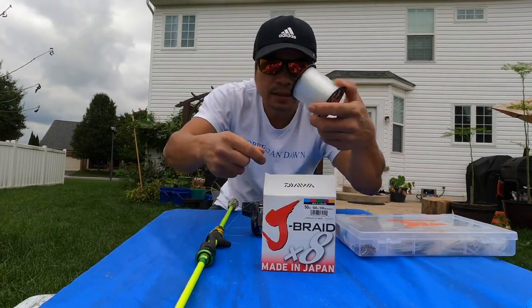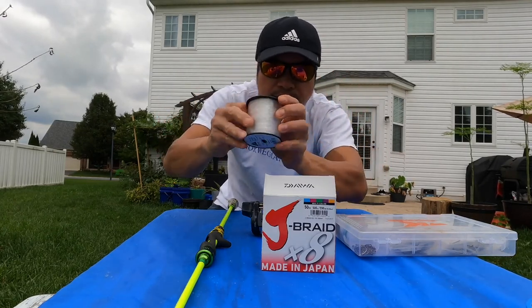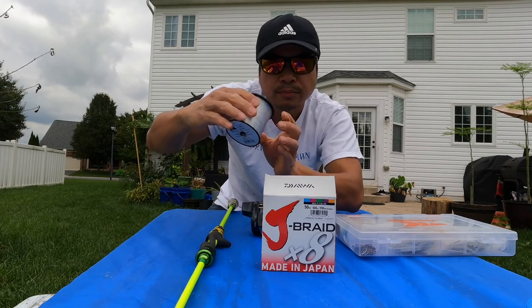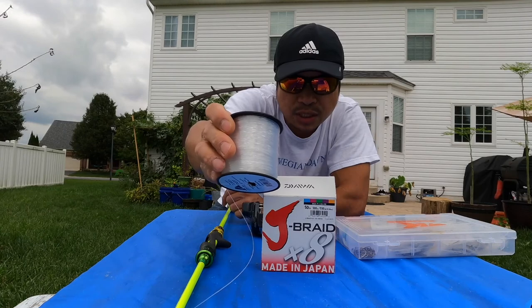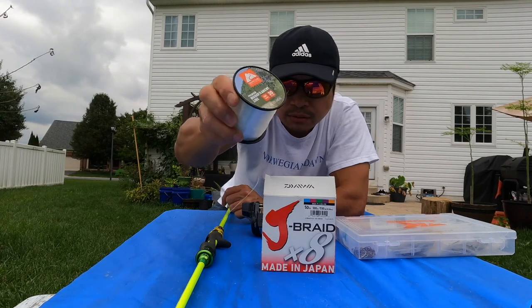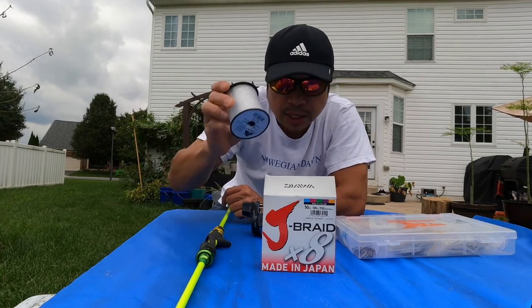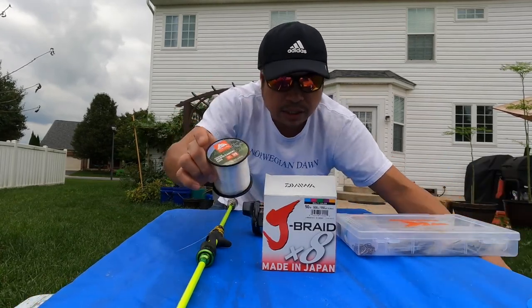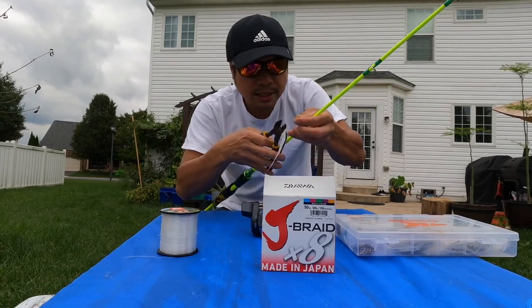And I have my leader line. The leader line that we're going to use today is monofilament Ozark Trail. I'm going to use this for sea bass fishing and porgy fishing, so I don't really need an expensive, strong leader line. This one will work. I tried this so many times already and it really works best. Let's remove the tag here.